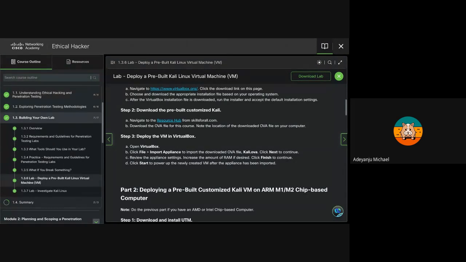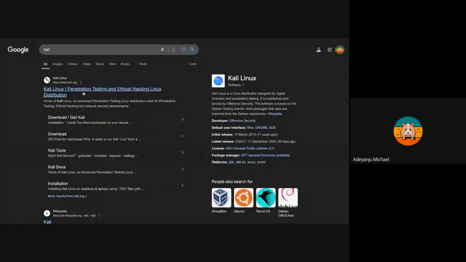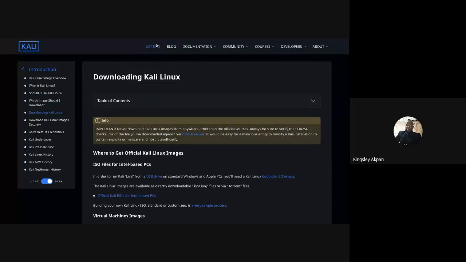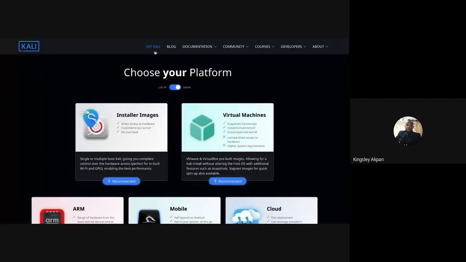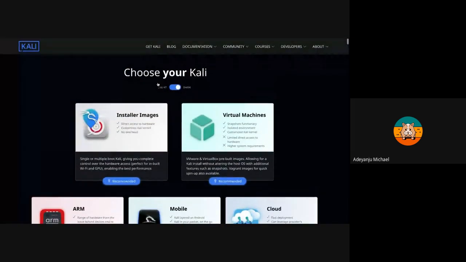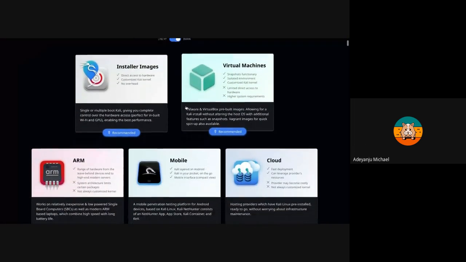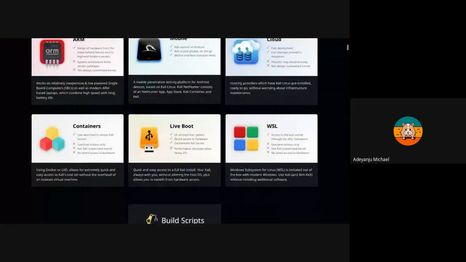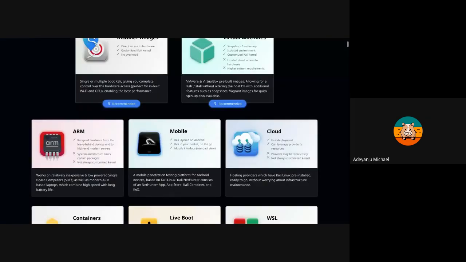So you go to Kali and you go for this one. I think you can just click on download or get Kali. I have the ISO file. Although you have the ISO file, that does not mean you can't download the latest one. That's the thing: Kali always pushes out stuff. So you can actually download the latest one and you are good to go.